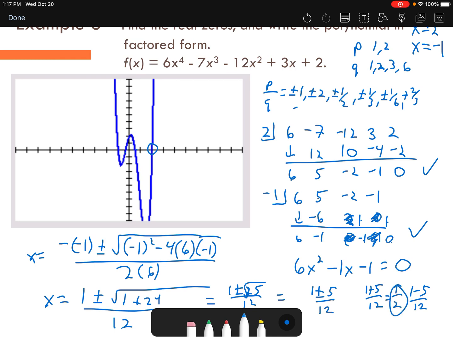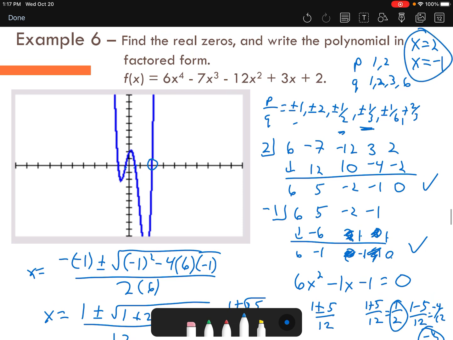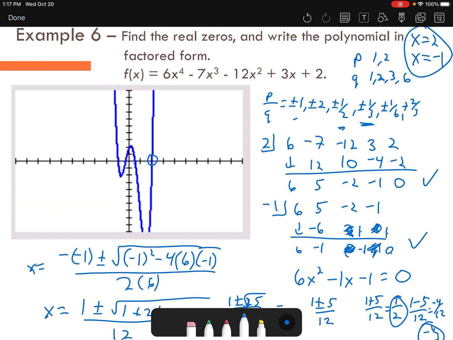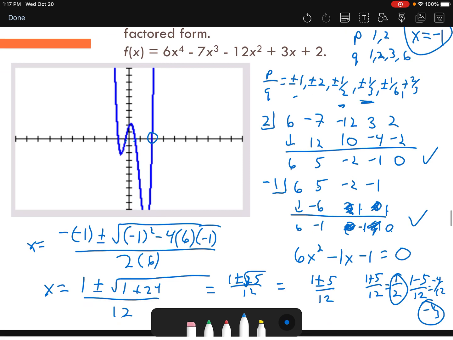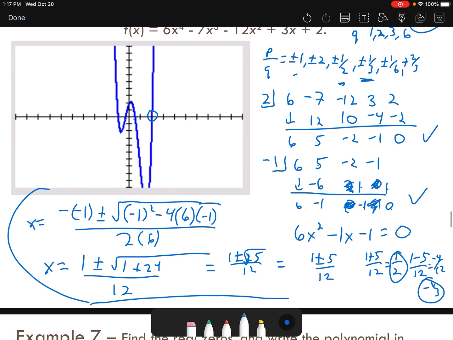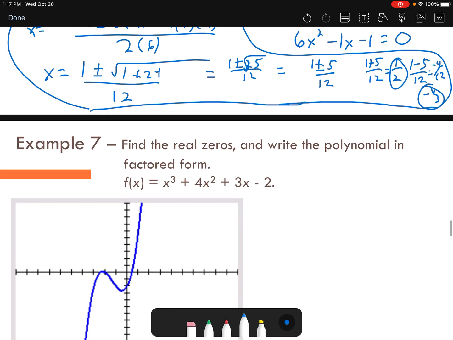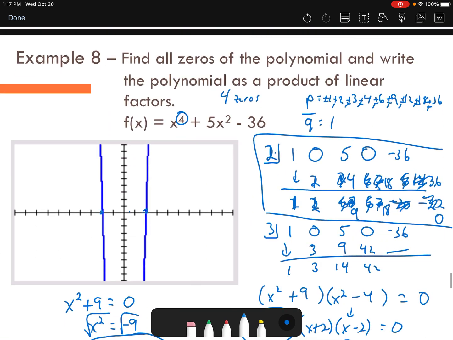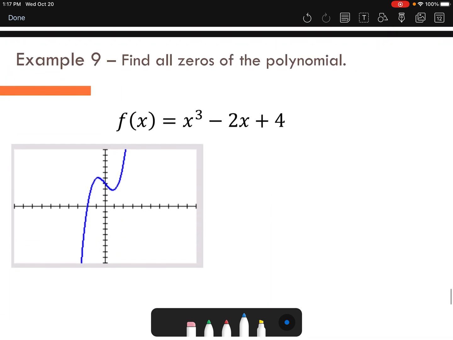So 6/12 is 1/2, and negative 4/12 is negative 1/3. So that looks about right, and there's one of the answers. So there are our 4 zeros, and they're all real. Now, why did we hold off on that? Because we had to use the quadratic formula to find those two zeros right here. That was the only way to find them, which is what we're going to have to do on some of these conjugate pair type problems.